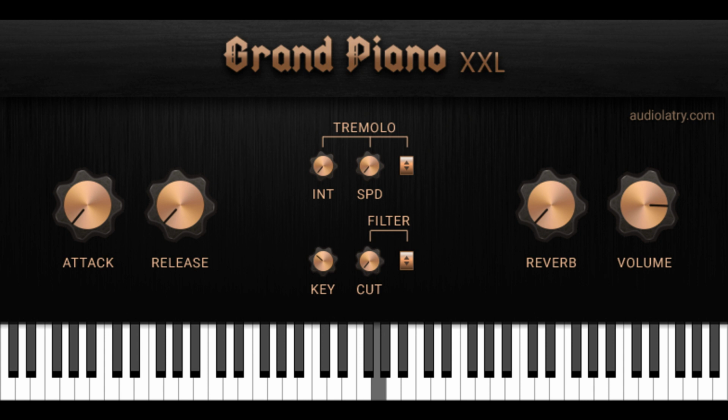Audiolatry has released Grand Piano XXL, a free virtual piano instrument plugin, ROMpler, based on a sampled Yamaha C5 6 feet 7 inches grand piano. The original samples, Creative Commons Attribution 3.0 license, were recorded by Alexander Holm with two AKG C414 condenser microphones placed in an AB position at around 12 centimeters above the strings.